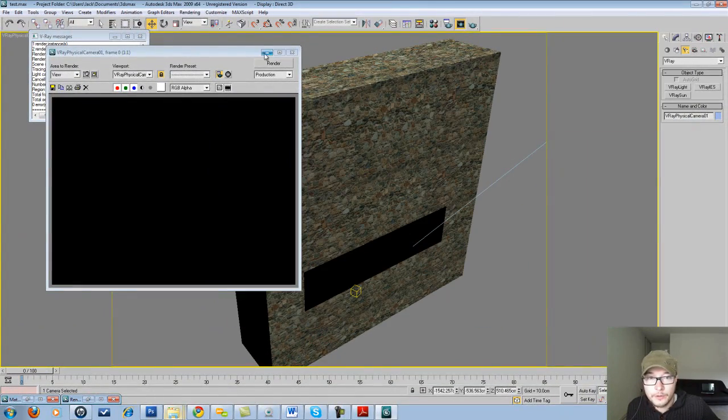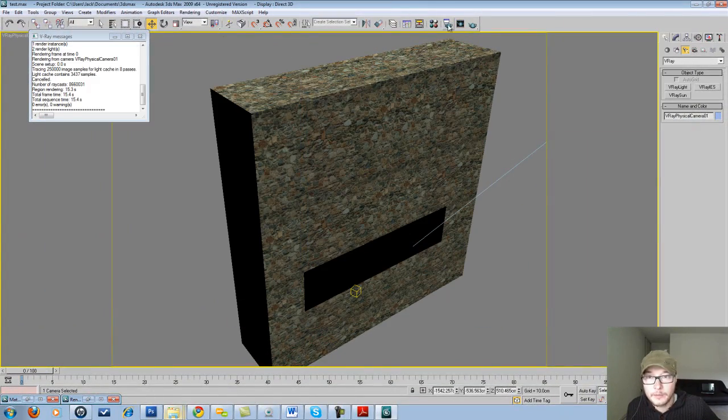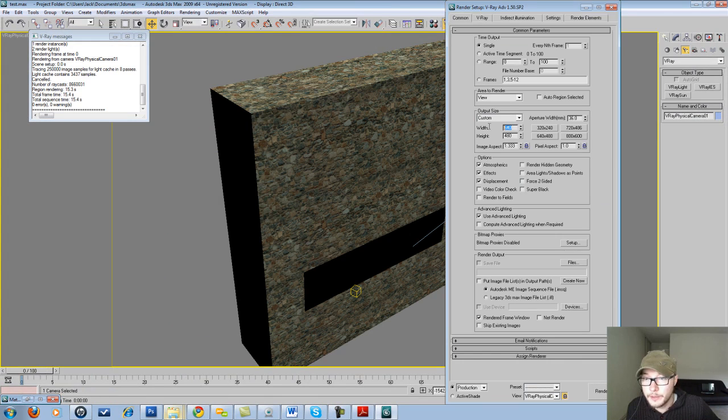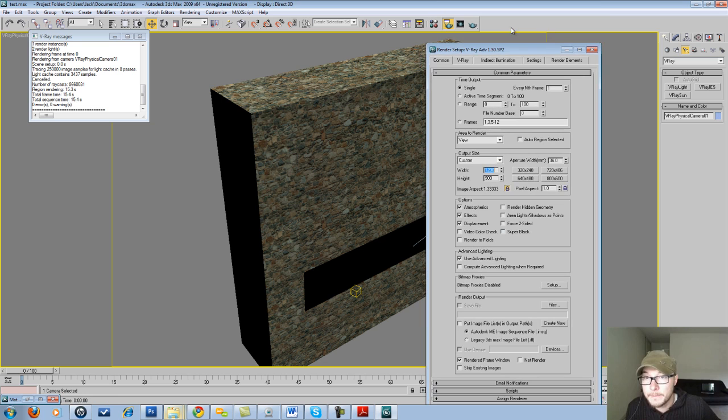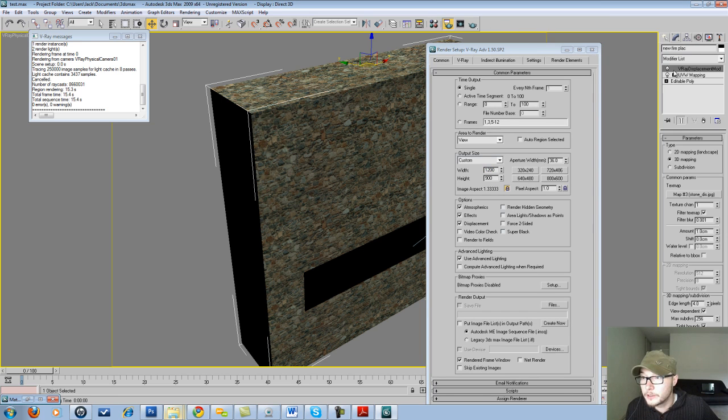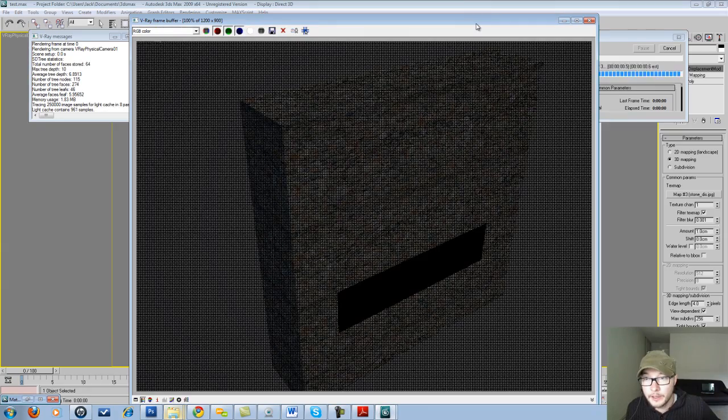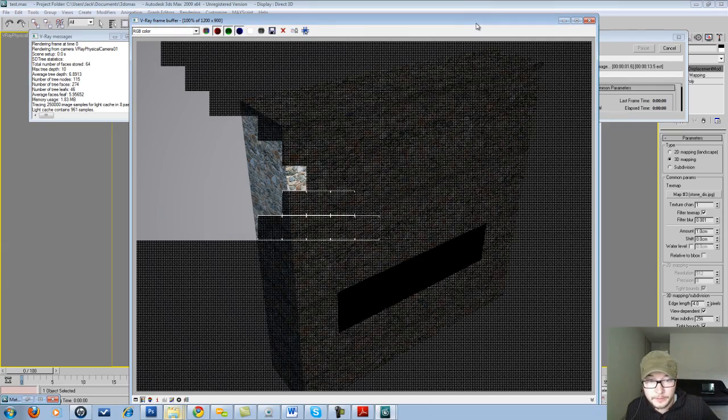Let me just show you how this thing works. Let me do it with bigger resolution, like 1200, something like this. And let me close the displacement and render this really quick without the displacement.